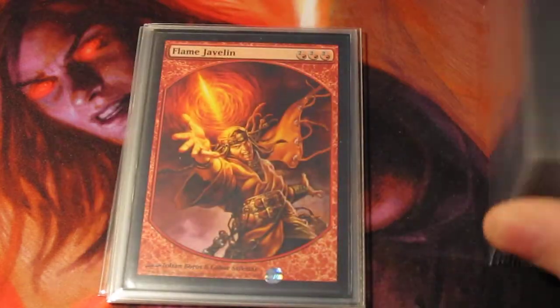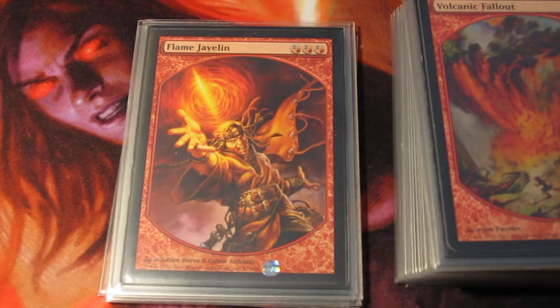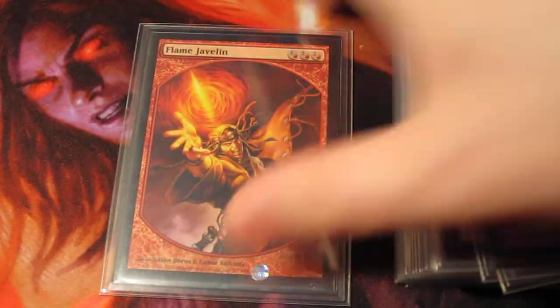And then Flame Javelin, again, increasing my non-basic land count has helped this one tremendously. It burns for 4, creature or player, that is. And that's it for the instants. Let's go on to the sorceries.